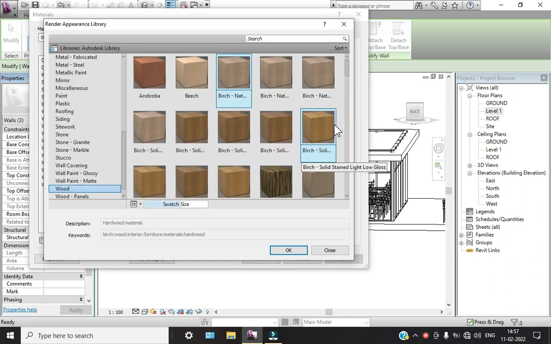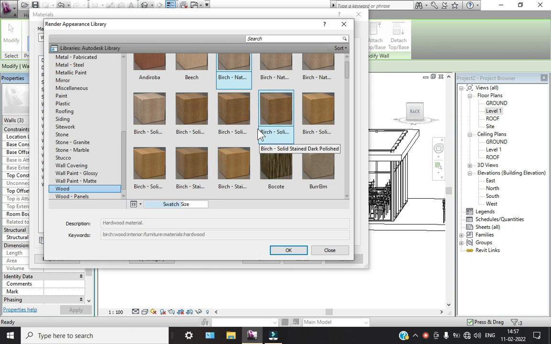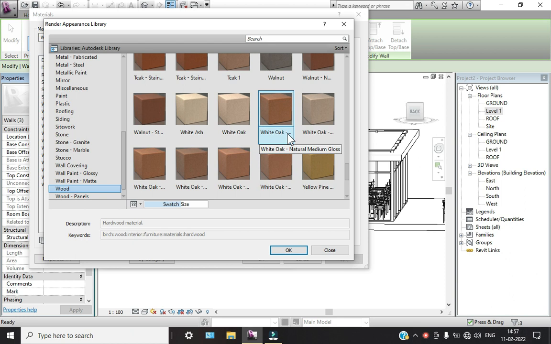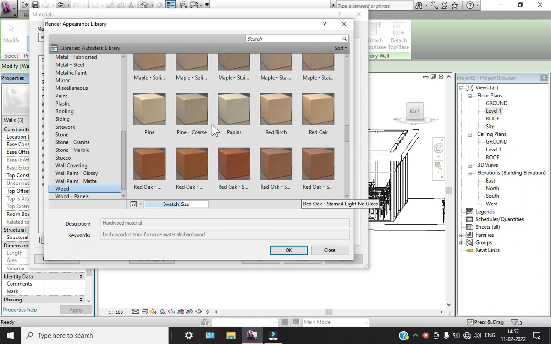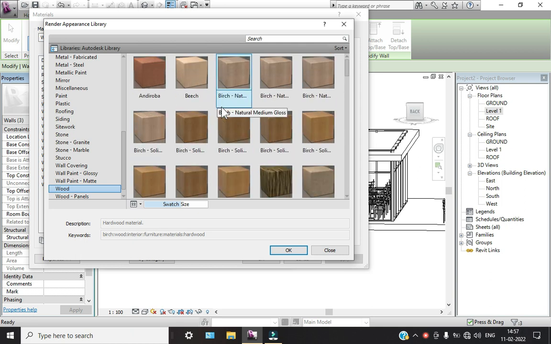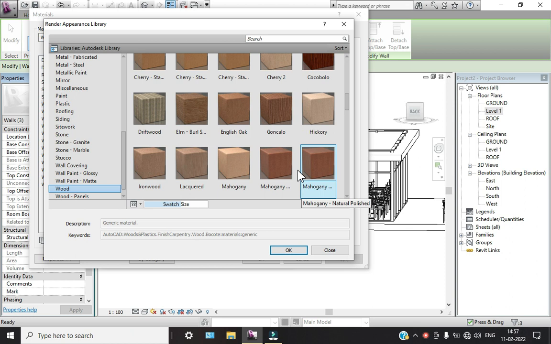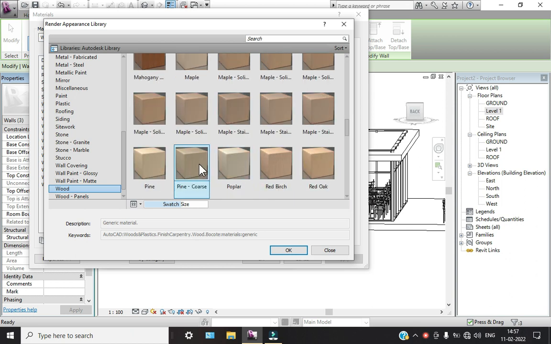So we have siding wood, right? So here we have different types of woods, right? So we can also select this type or we'll select this one, okay?